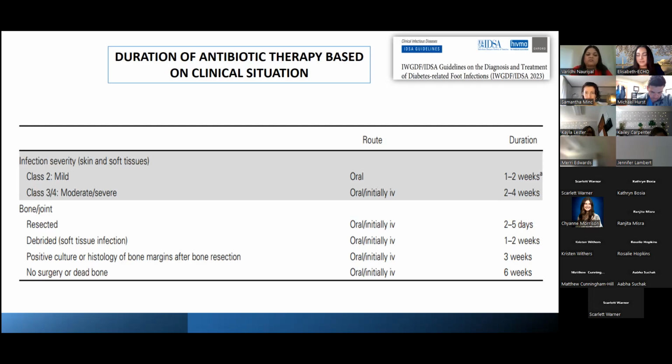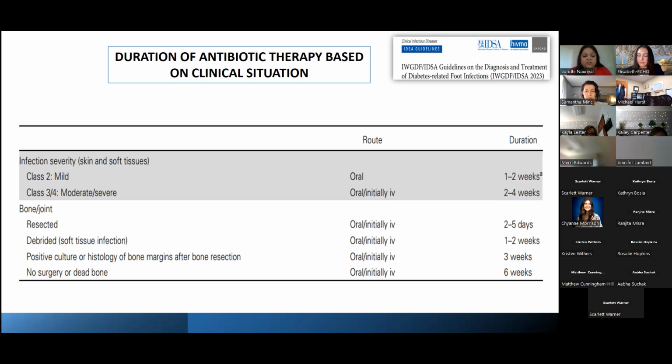a lot of us would start with IV antibiotics because we're already entering the realm where the infection is now going into deeper structures, which require more of an IV antibiotic upfront and a more prolonged duration for up to 4 weeks. And then we go into a whole different category of bone and joint infections. Now, in that, there are various stages and various aspects.